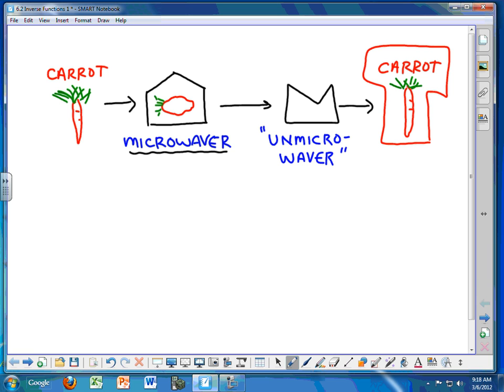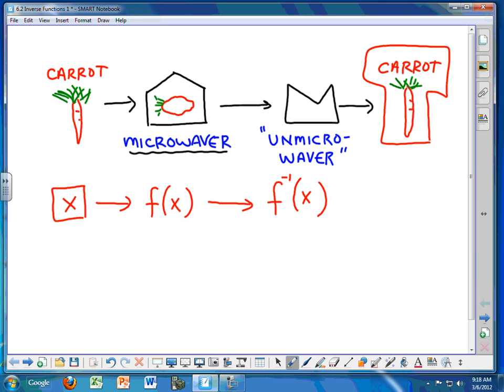Well, that's exactly what we have when we have functions where there is an f of x function and then what we call an inverse function, and we write it this way, f inverse. The little negative 1 power there is indicating that we're undoing what we do with any x value. So we put an x value into the function, then we put it back into the inverse function, and what comes back out is an x value. That's by definition what inverses do. They undo what the original function did.